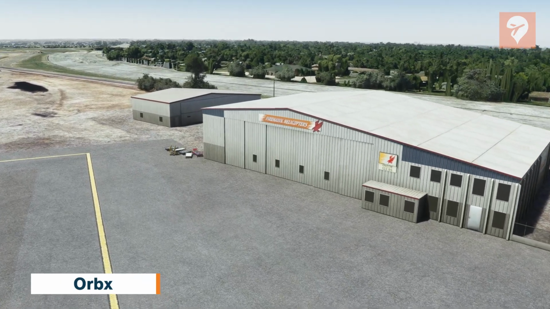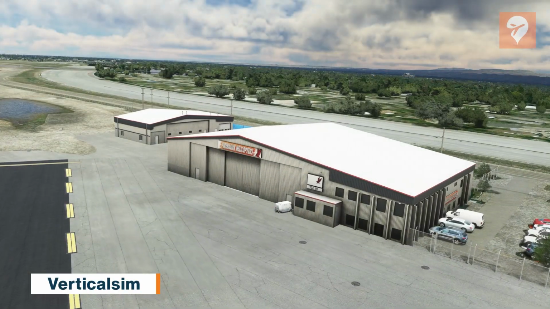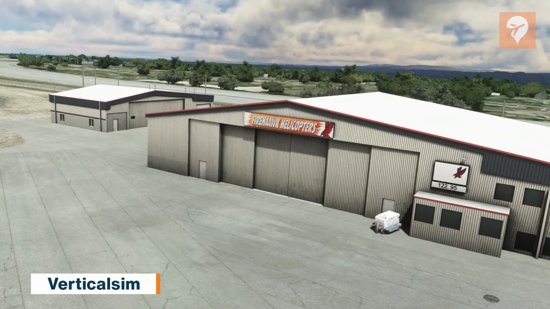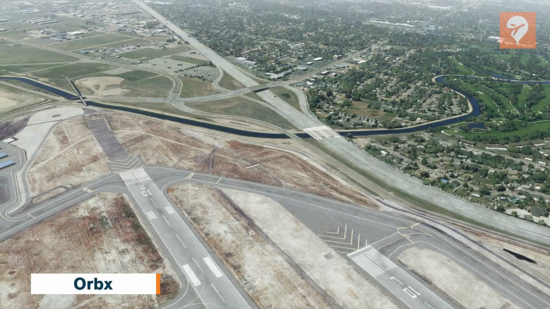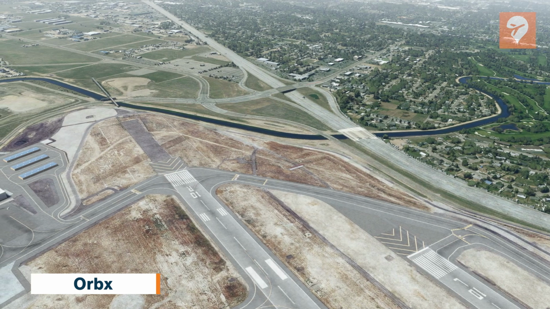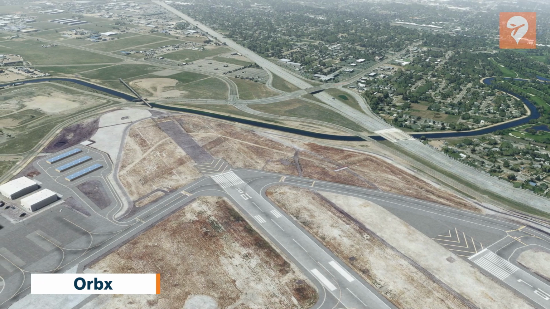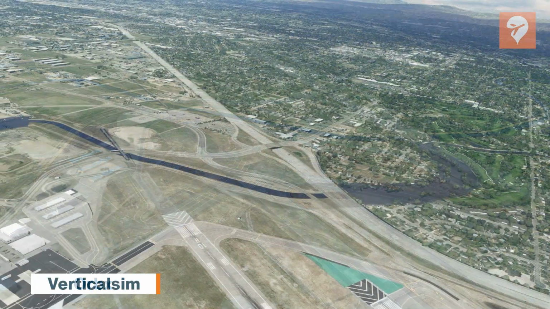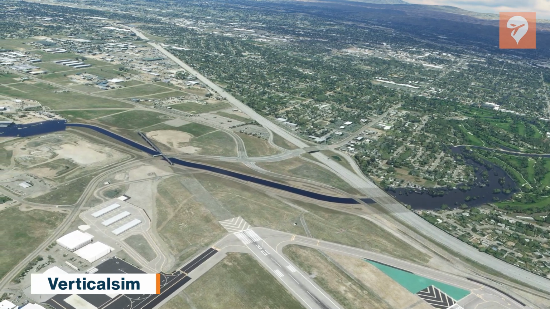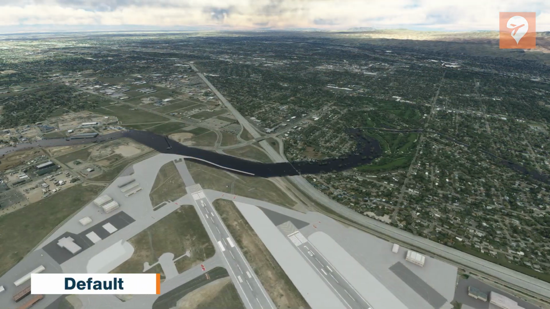There is a typo on the Verticalsim version of the Firehawk Helicopters building that isn't present in the Orbx version. On the approach path to the 10s, you would fly over a body of water on short final. Thanks to World Update 10, the changes Microsoft made to this area caused the water to flood in the default scenery. The Orbx version appears to have corrected this flooding, while the Verticalsim version has corrected a portion of it just under the approach. There is also a satellite imagery mismatch on the opposite approach to the 28s that is also due to the world update that neither scenery has corrected.